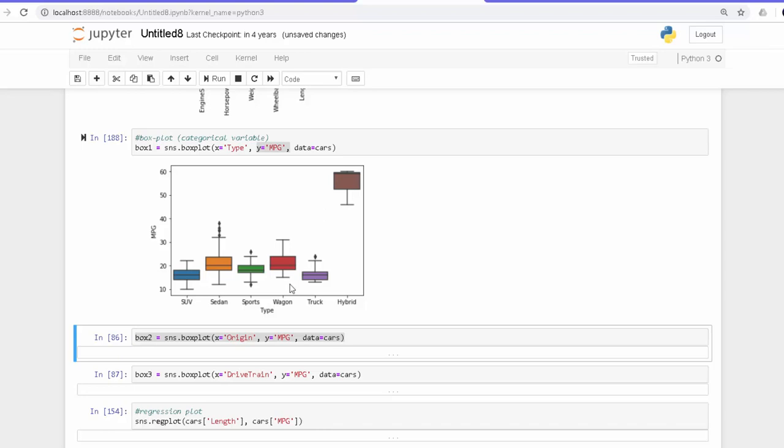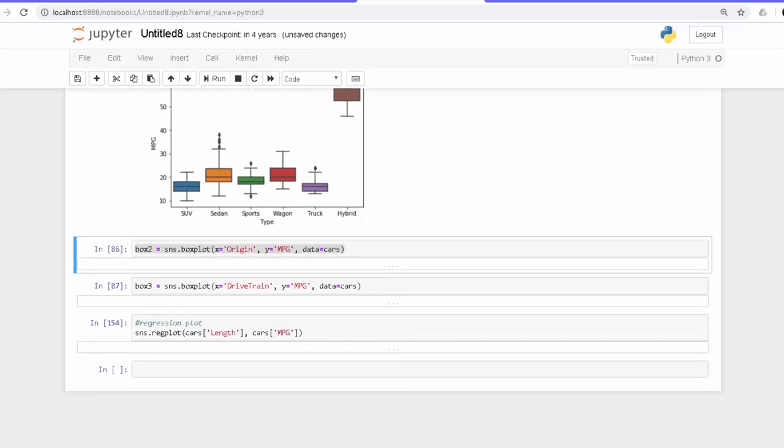And also we can see the distribution, like there is more variation of the mileage in sedan and in wagon, but there is much less variation for SUV, sports car, and truck, right? So these are some of the insights that we can get out of this box plot. We can do the same for other categorical variables also, like let's do it for origin.